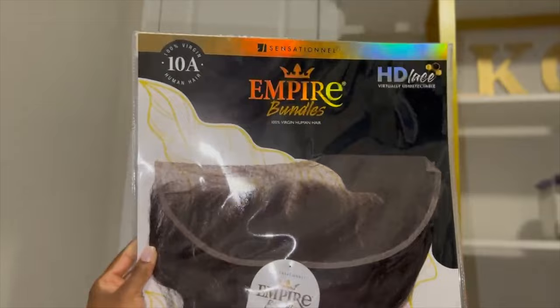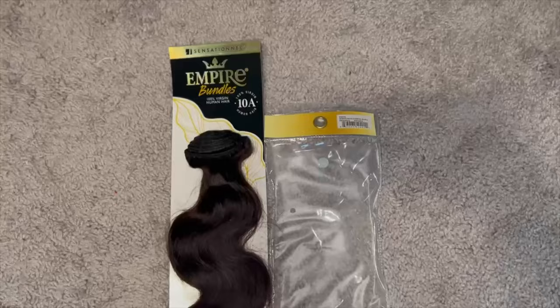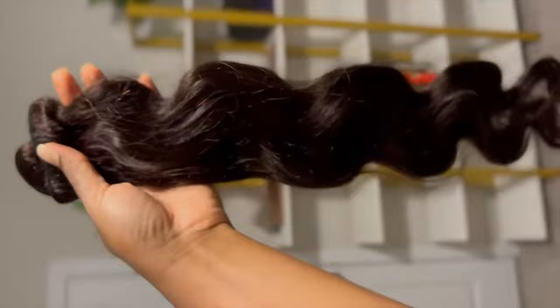I'm coming in today with my little cap on because I'm showing you guys a new product. So Sensational sent over their bundles and their lace frontal from their Empire collection. What I got in this package is the Empire bundles 13x4 lace frontal, and then I also got three packs of bundles, 24 inches, 22 inches, and 20 inches. And I've styled it today into a wig.